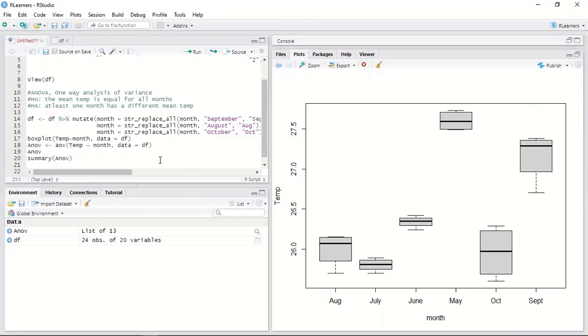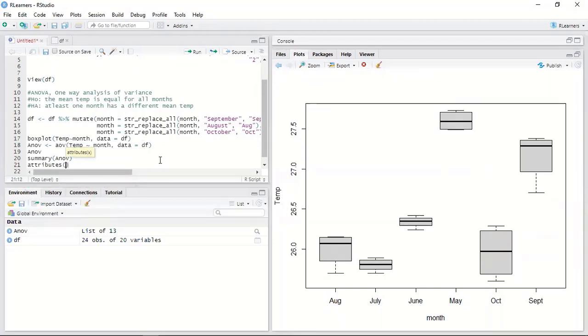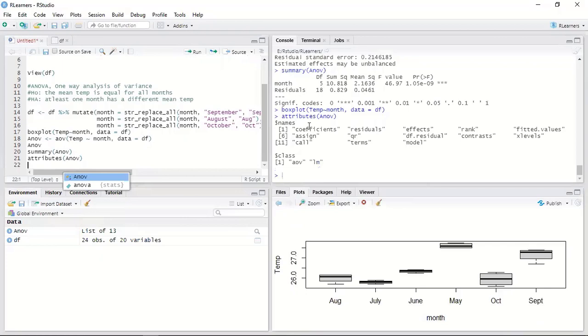There's something else we would like to know, what is inside this ANOVA. So we take attributes of our ANOVA. What is contained in our ANOVA? It has coefficients, residuals, and if you'd like to extract coefficients, residuals, effects, or any of these for any calculation that you might be asked to do, as you have seen here, we have typed attributes of ANOVA.